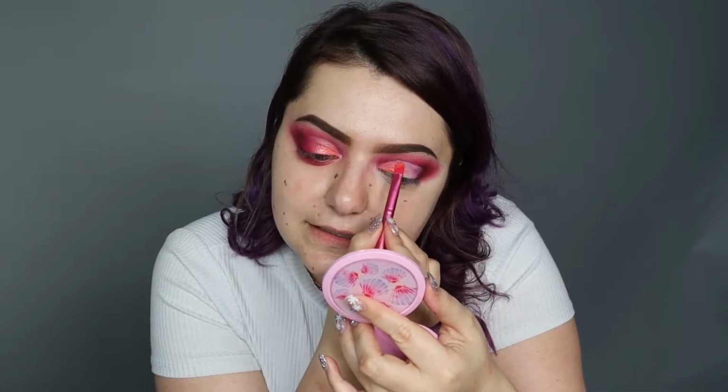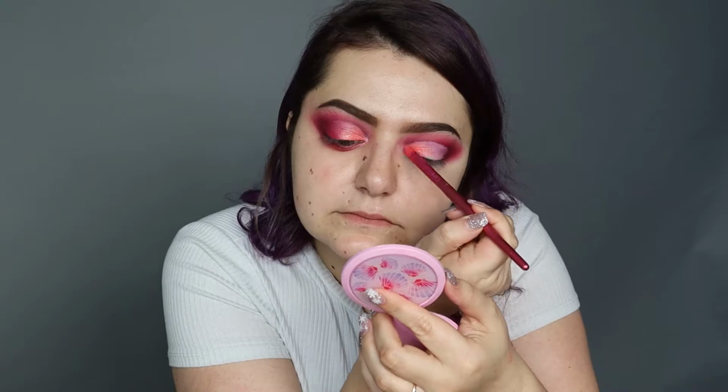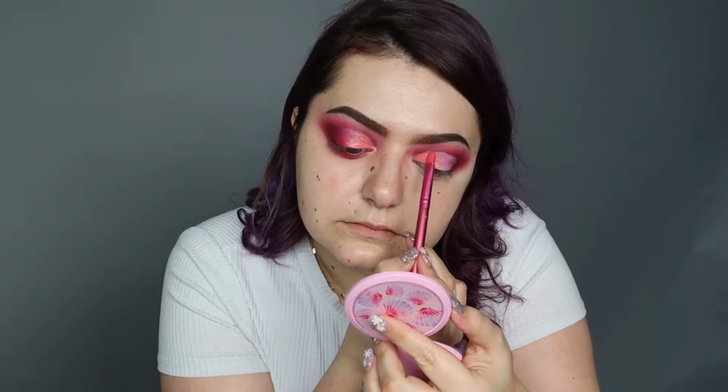Oh, I don't know. I'm just not having a good time with this stuff. So it just feels like it doesn't want to work. I don't know any other way to describe that, but it's picking up texture on my eye really bad. Yeah, it looks like it's separating. Like I'm putting it on my eye and it just looks like it's separating. I don't know if it just isn't meshing well with the concealer. I mean, I don't know. Ugh, this is really difficult.